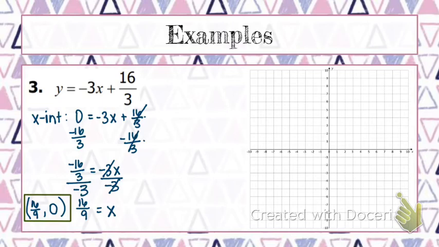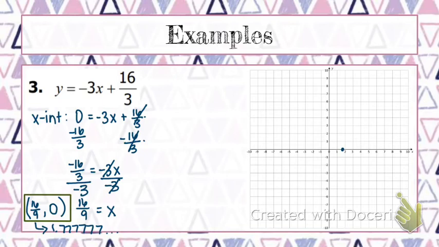When you write 16 ninths as a decimal, it is 1.777777 forever, which is why I want you to write it as a fraction. But this 1.7 will help you know where to put it on the x-axis. So 1.7 is somewhere in here. Again, it does not have to be perfect.